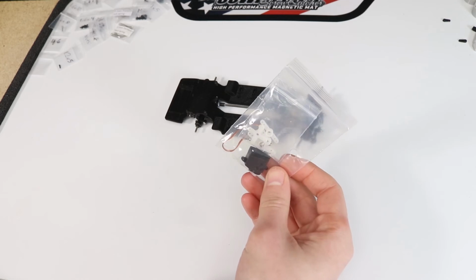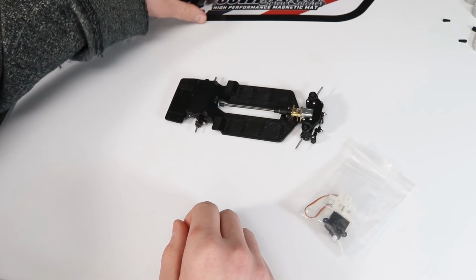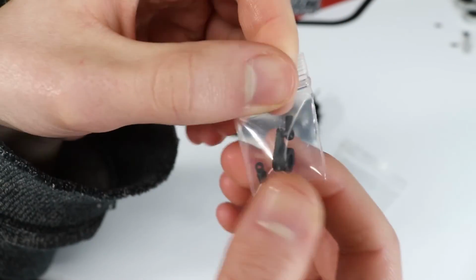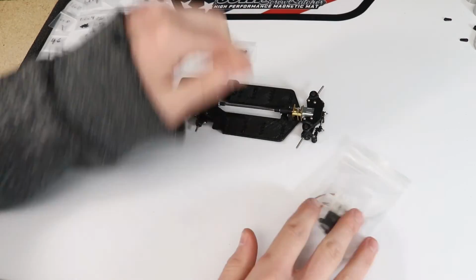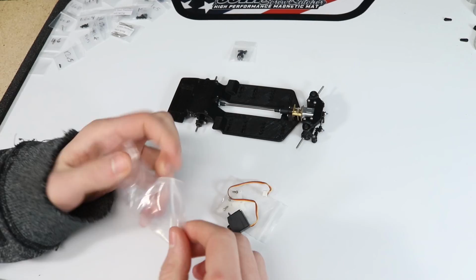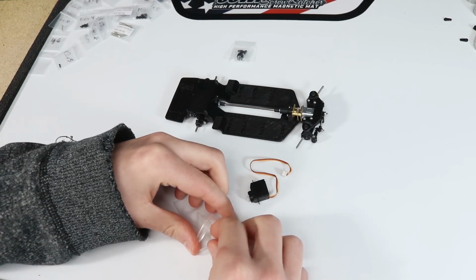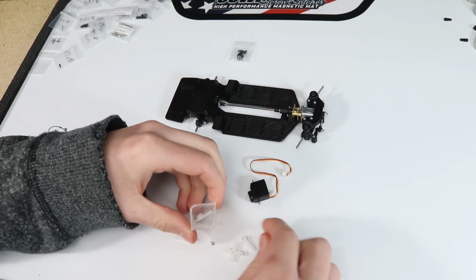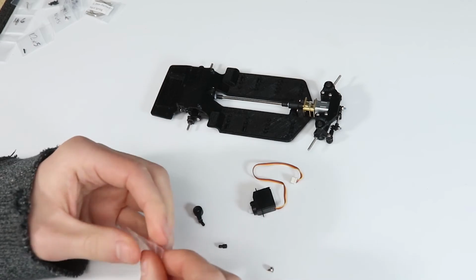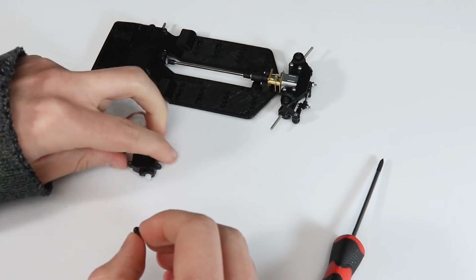Moving back over to the chassis, get the bag with the steering servo and the bag with the black servo arm. We won't use any of the white arms included with the servo for this project. However, we will need the screw that threads into the servo, which you can see here. Press the servo arm onto the servo and then install the screw.